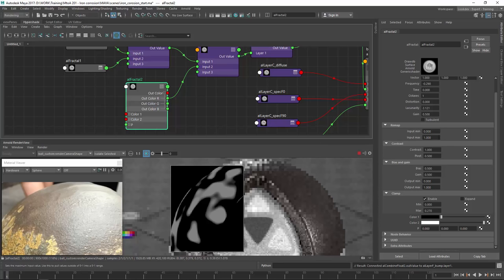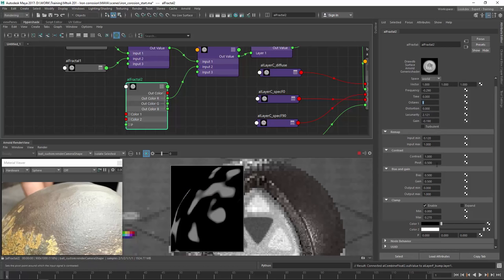And then I want to work with the input min and max. Maybe we want two levels. No, that's too much. Let's try the gain. Gain only works if you have at least two levels, I think. Okay, we can just stick with one. Let's see what else we can do. Input min max, distortion. Breaks it up even more, right? Okay, let's just try this.